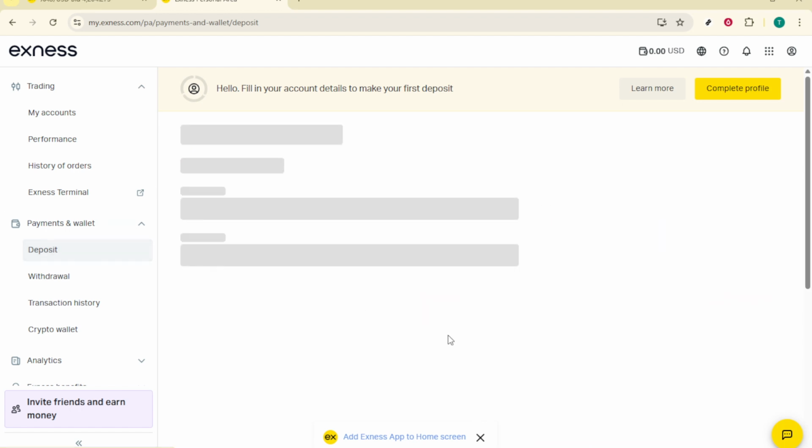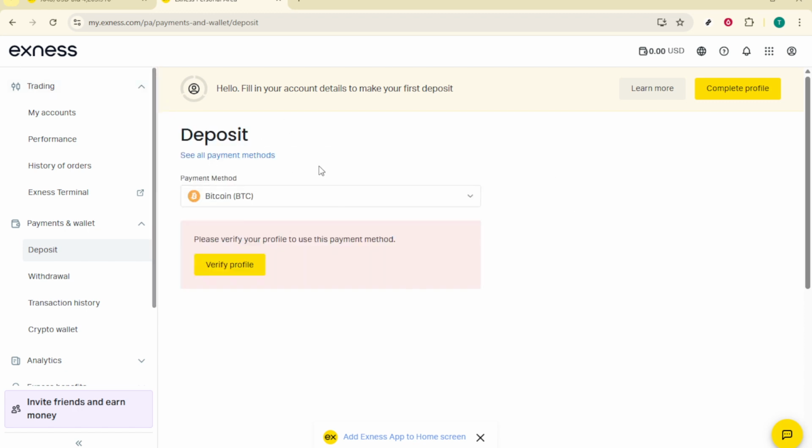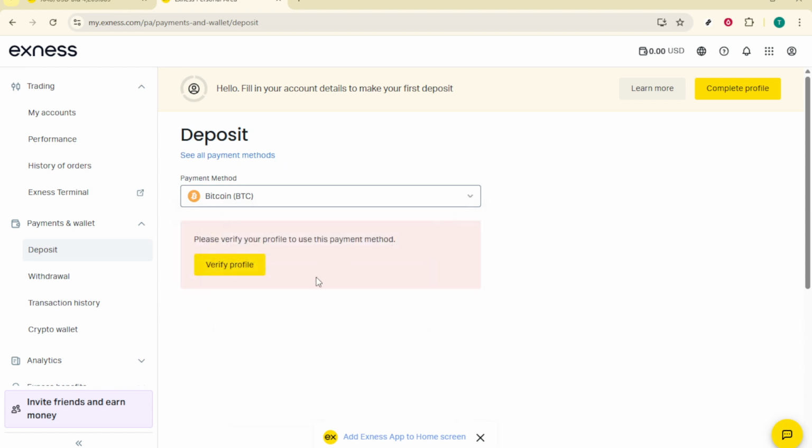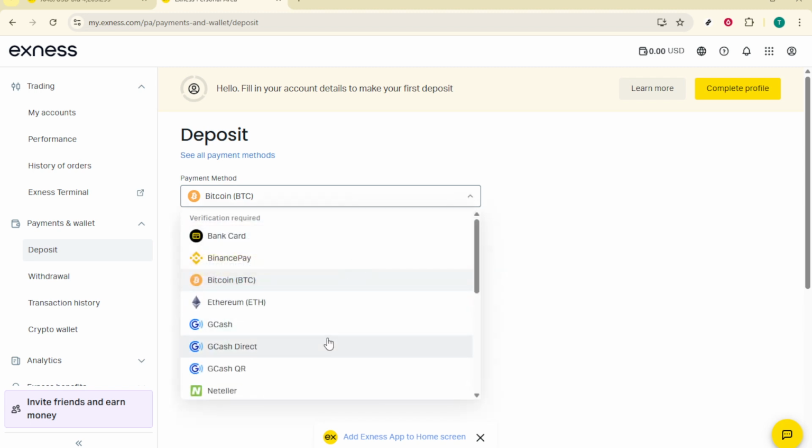When you're ready to withdraw, log into your personal area again and navigate to the withdrawal section. Choose the same method you used for your deposit, whether that's crypto, an e-wallet, or a bank transfer. This helps keep your account in good standing and ensures your funds return through the correct channel. Enter the amount you want to withdraw and confirm the request. Keep an eye on any minimums or provider-specific limits displayed on the screen.